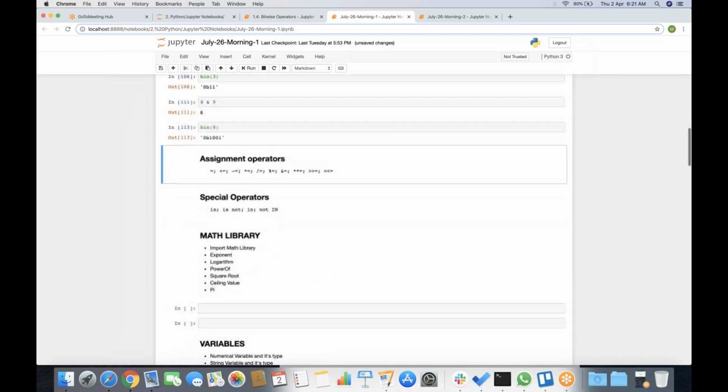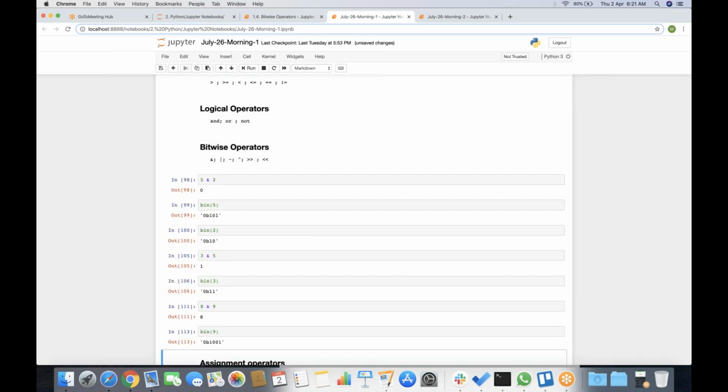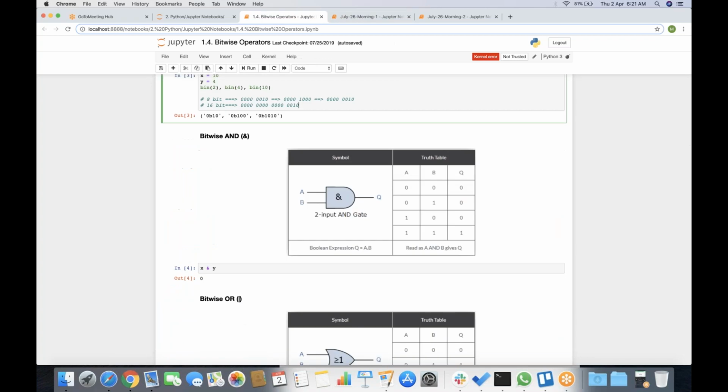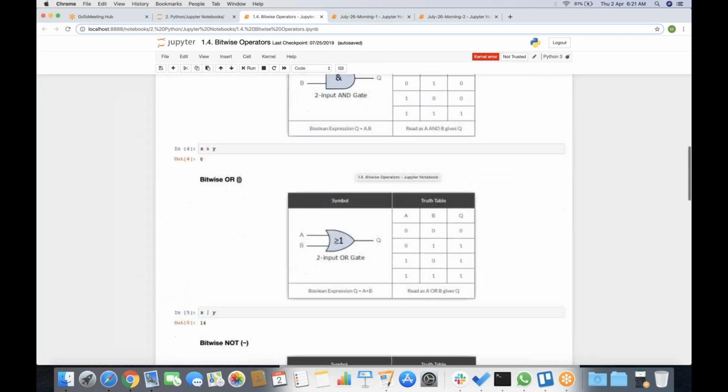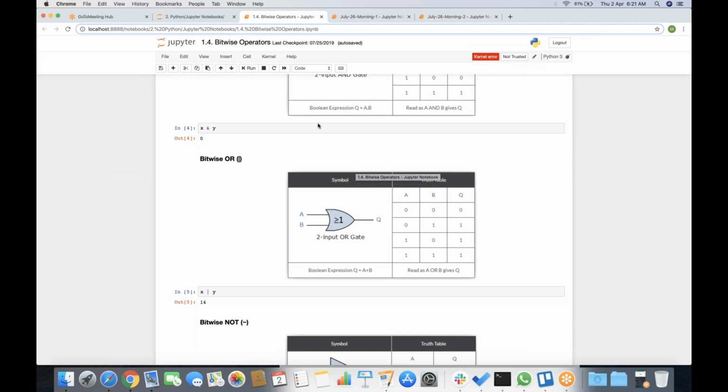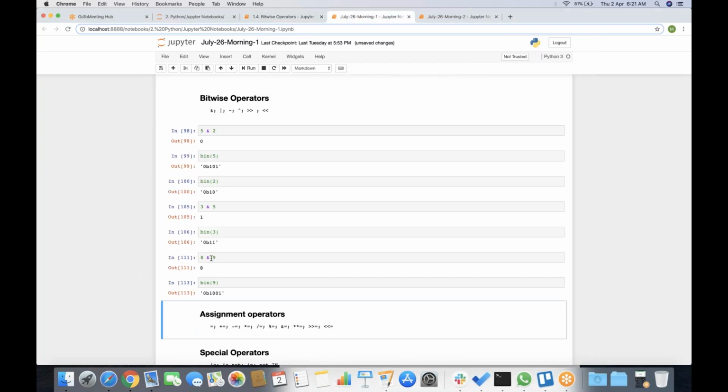And let's do it for bitwise OR. We have the table here, bitwise OR. Instead of AND, let's do this. And we got 9, 8 OR 9.